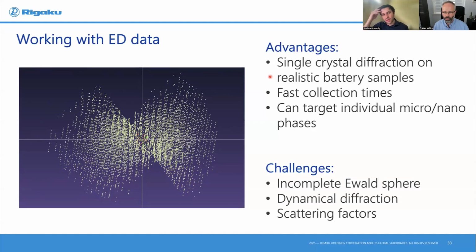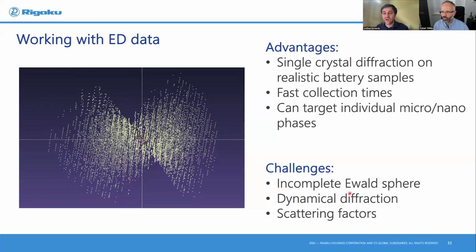There are some challenges as well. As you can see on the left here is a typical data set shown in reciprocal space in 3 dimensions. And what you can see is it looks like a wedge almost on top and bottom. That's because the TEM beam goes through the sample and the sample is able to be rotated, but it's often incomplete. It's often impossible to reconstruct a complete Ewald sphere. There's also issues of dynamical diffraction. I'll say with our layered materials, the part of the Ewald sphere we're going to be missing is the part perpendicular to the electron beam. So that is the 00L direction of our single flat platelets, but that varies based on your crystal.